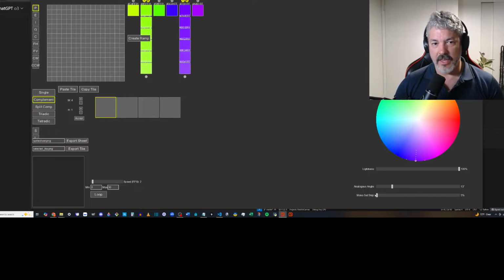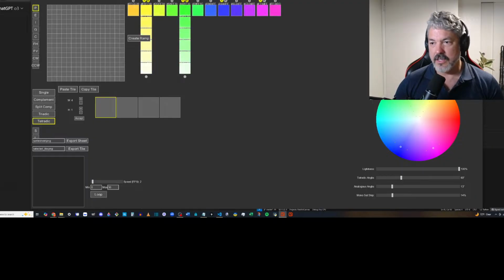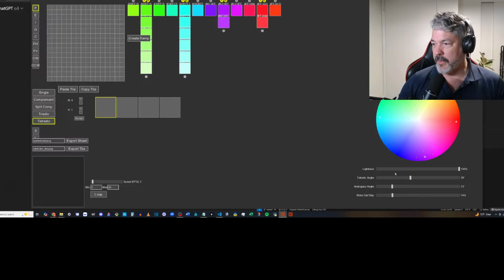I've got the hex codes for all the colors on the boxes. It might be hard to see from your view, but there is a hex code on every single one of these. And I can even go to tetradic. So now I have 4 different analogous colors, and I can also change the angle of the complementary colors, and I have them in order as they go around the wheel. Okay, so I can put these down so you can see a little better where they are. I can move the reference and it moves the entire thing, or I can move the angle to just change the other complementary color pattern.